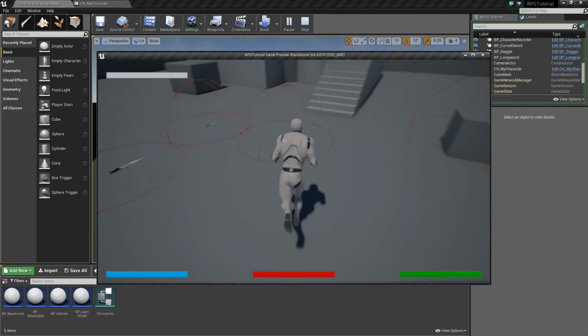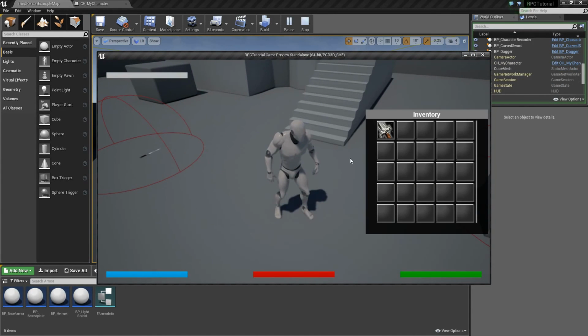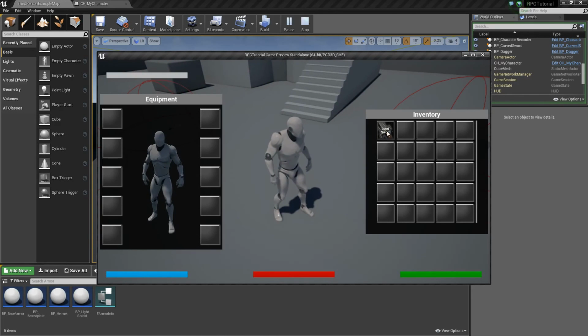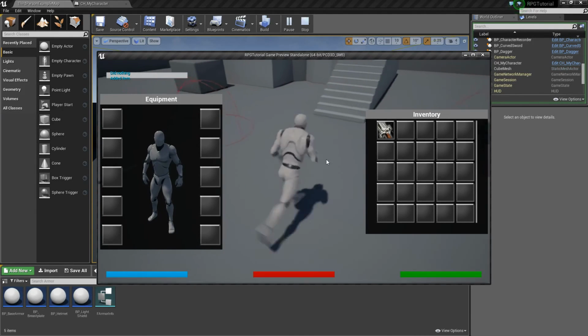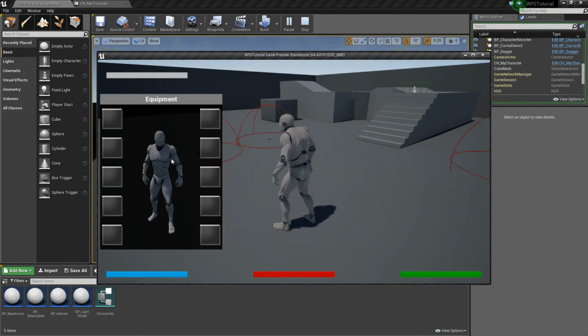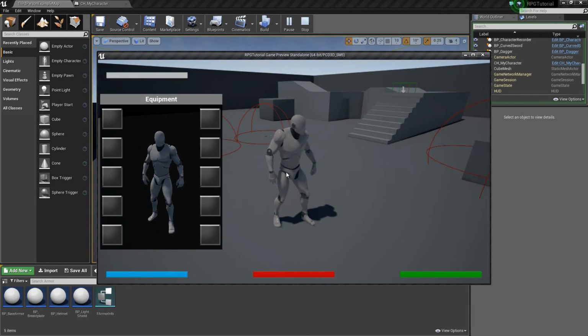If we hit play, now I hit F, I picked one up, we get our inventory and equipment open. Now if I equip it, there it is, and then if I click it from here, it should remove it. And there we go. So you can see our system's working, and that's fantastic. And now in the next video, we'll look at updating our live character preview here to match the stuff that our character has.